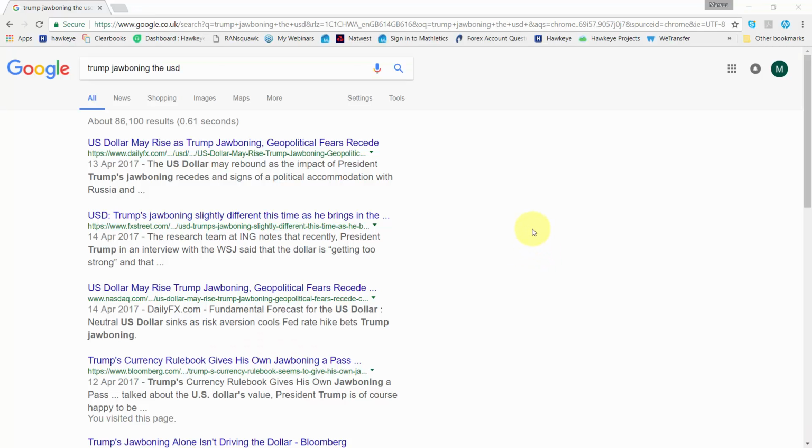But before I do that, I just want to bring something else to your attention. This is way back from the 13th of April, and this was when President Trump jawboned the US dollar, saying it was very overvalued and this was having a detrimental effect on the US economy. Now, the big institutions would certainly have taken note of this, and there would have also been some arm twisting going on behind the scenes, and we shall see the impact of this on the dollar charts.